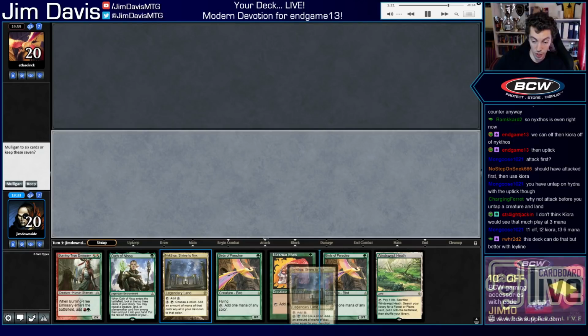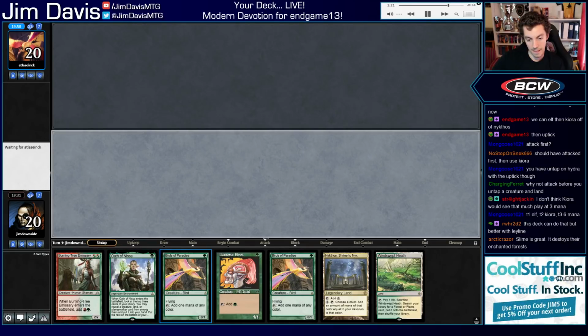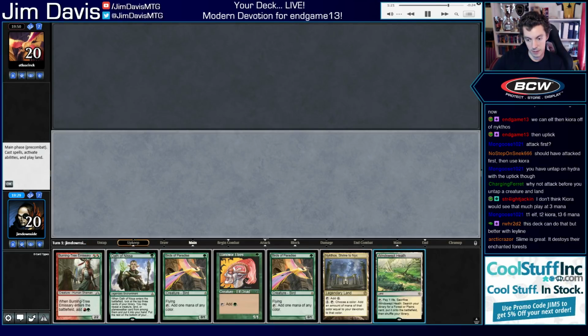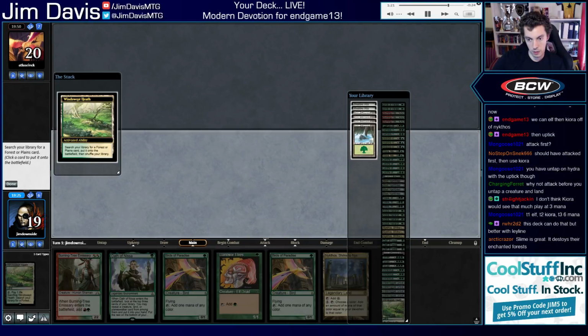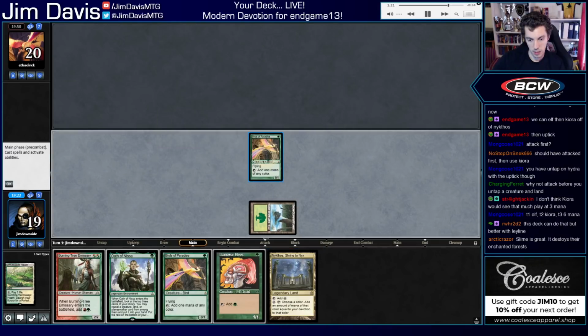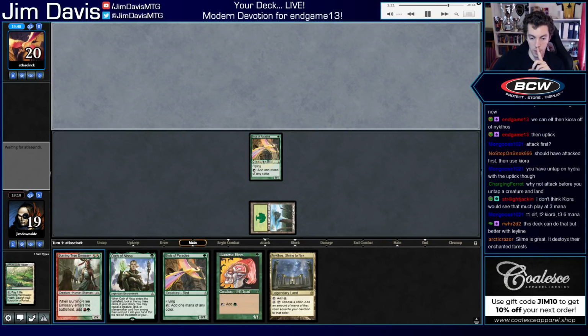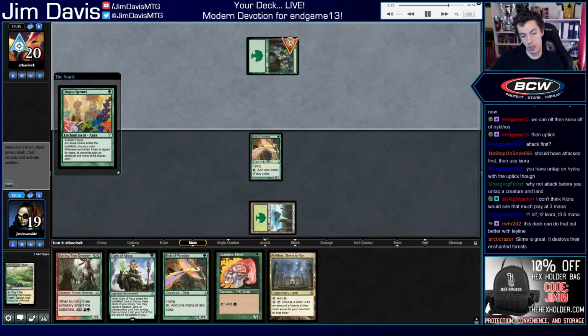Alright, this hand is really, really, really good. I mean, Slime costs 5, and by the time we get there, it might not even matter anymore, you know? Alright, well, if they don't have a bolt for our bird here, we are going to do some pretty dirty things. We have the nut Burning-Tree Nykthos draw. Alright. We're off to the races, folks.